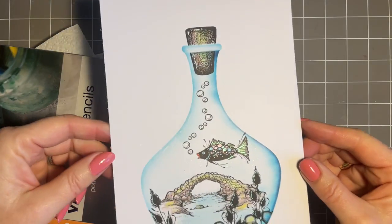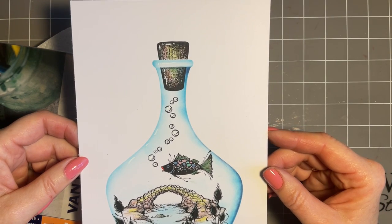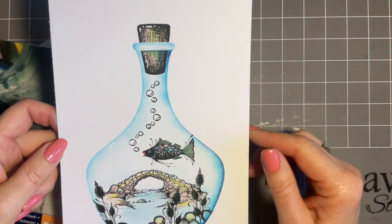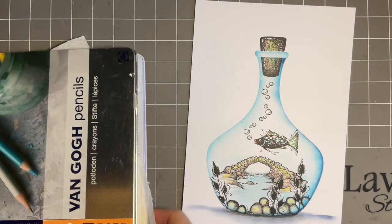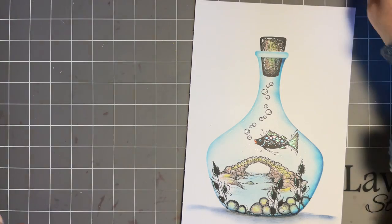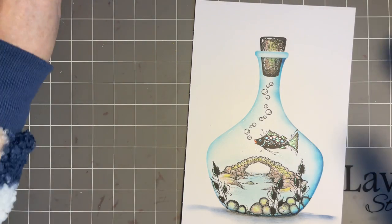And there we go. I've got my gorgeous fish in his bottle and he's swimming round. I just need to take the cork out and give him a bit of food because I think it must be time to feed him. So I'm going to create myself a bit of space because, as always, I've used so many different products, look, and they literally fill my space.